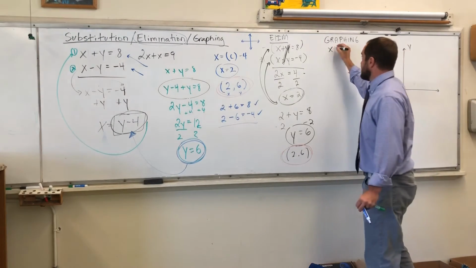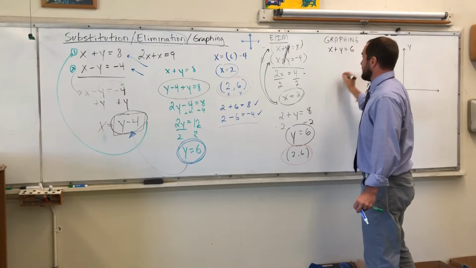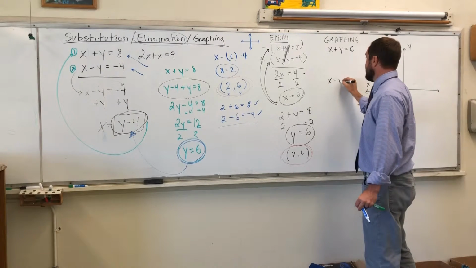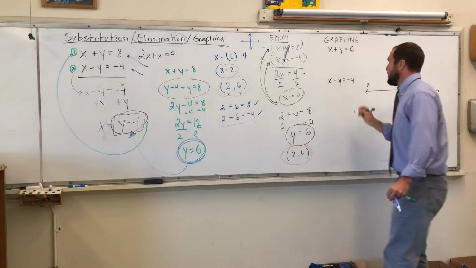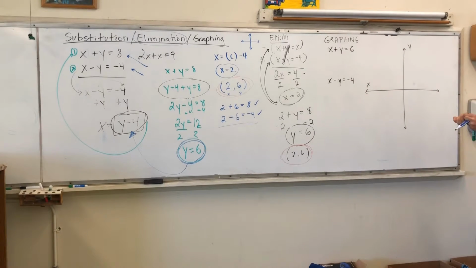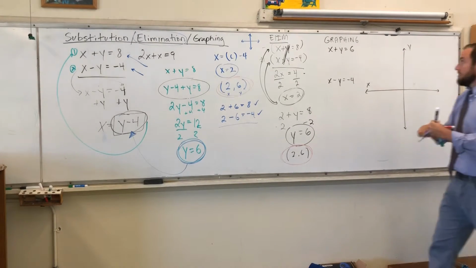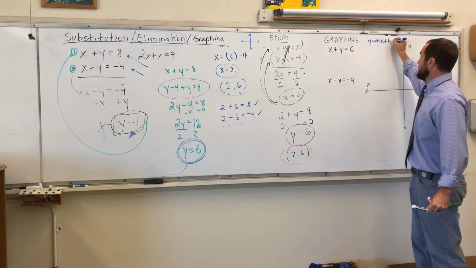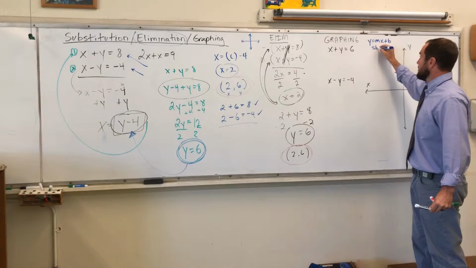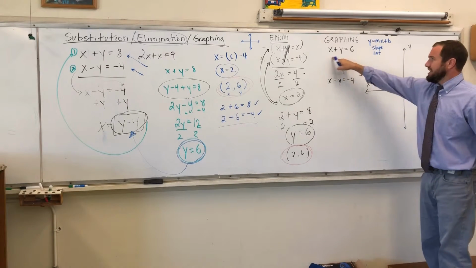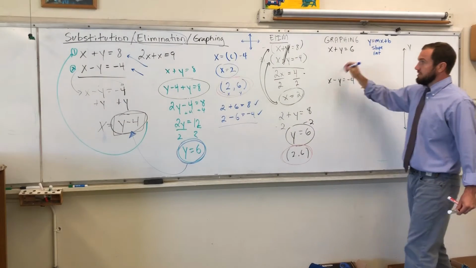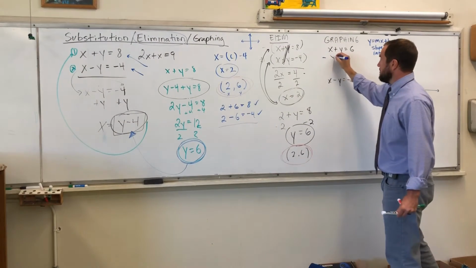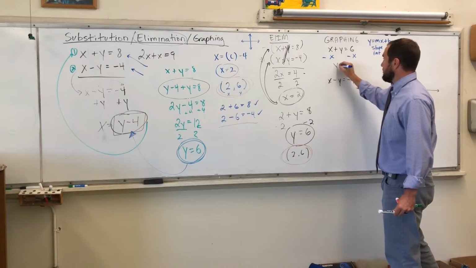Now, we have our x plus y is equal to 6. We have our x minus y is equal to -4. But I remember for graphing, and we've gone over quite a bit, the most important piece of graphing is my y equals mx plus b, my slope-intercept form. And in this case, in order to get slope-intercept form, like we've been doing this whole time, it's the idea of getting a letter by itself.